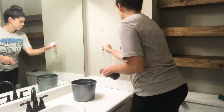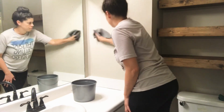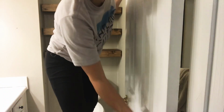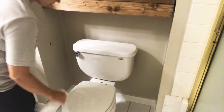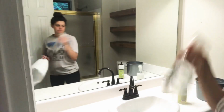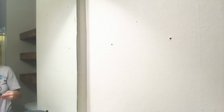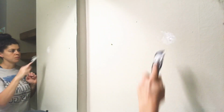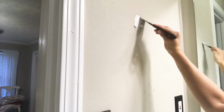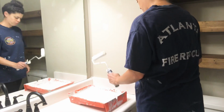Then I spray the walls with my all-purpose cleaner and I wipe them off with a hot clean rag. And then I scrub and wipe down the door. And then I clean the toilet really well. Now I go ahead and I clean our mirror with my homemade glass cleaner. Before I move on to painting, I go ahead and I fill in all of my holes. Now I did go ahead and scrub and wipe down my shower surround at this point as well. I just didn't end up filming that part since I got soaked with water.